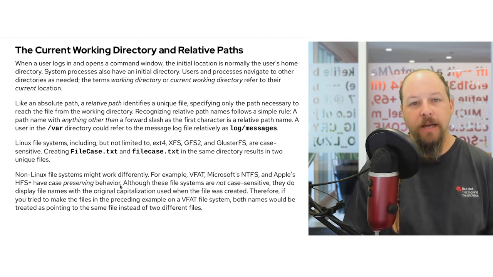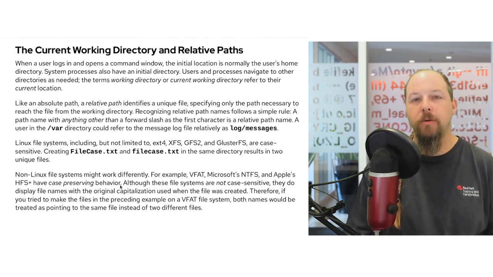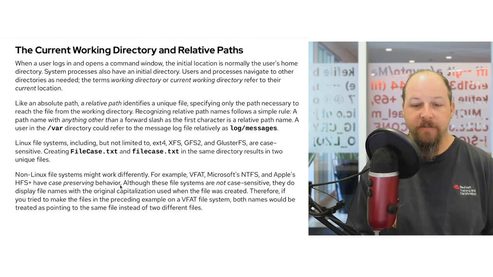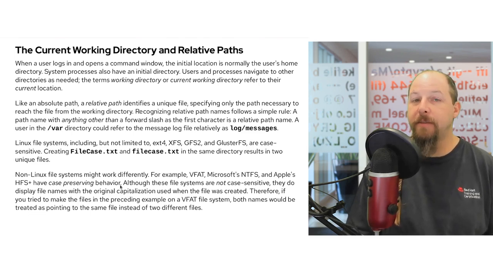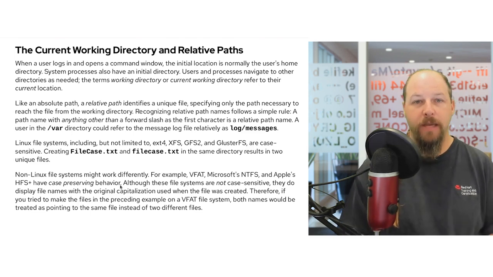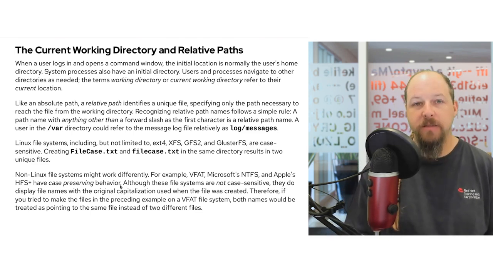An easy way to tell whether you're looking at an absolute or relative path when someone passes this information to you or you receive it from output is to understand if it begins with a slash or not. Absolute paths will always begin with a slash, and relative paths will not. To see an example of the relative paths, let's go back to our terminal.